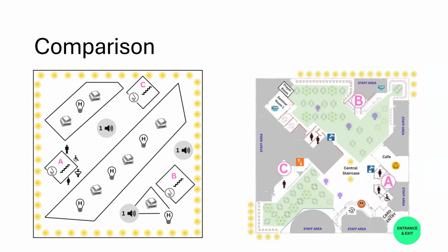So we made it more diverse with the icons, tried to stay away from red, and also shading. So the green shading means that it's a loud zone, where there'll be a lot of talking, group work and things like that. So that's our level 3. And it's a very clear visual of, okay, noise level, this is how it's going to look. And it does come with a little key on the side that explains that quite clearly. Next slide.